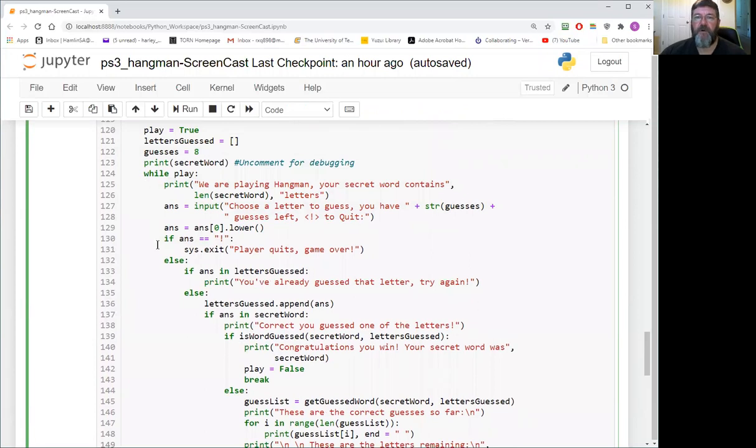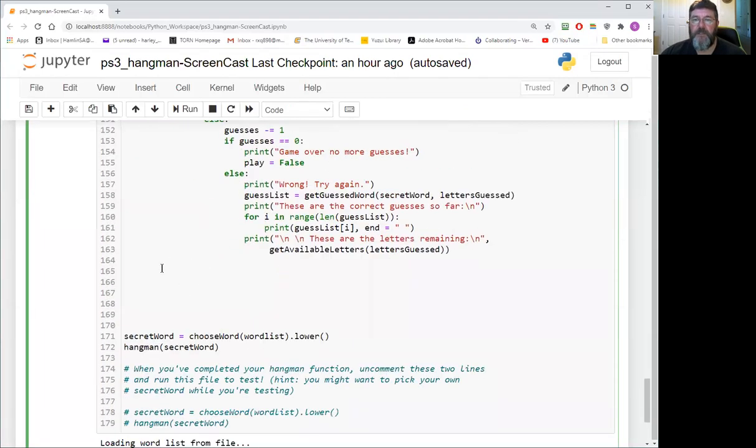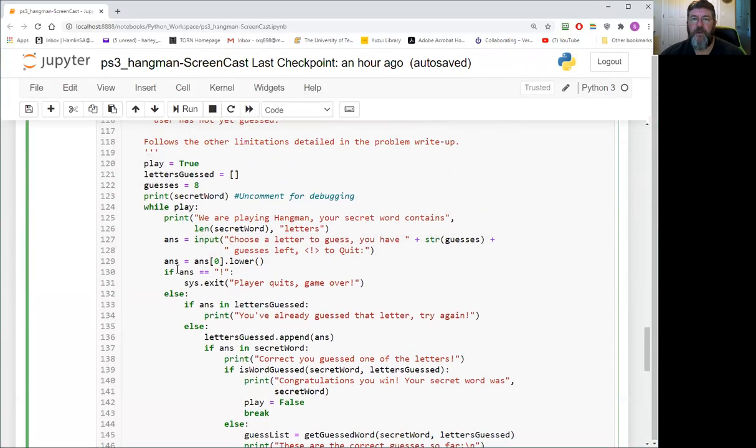That's the only tough part, how many spaces from the edge. 1, 2, 3, 4. Okay, that should be lined up with the while loop.